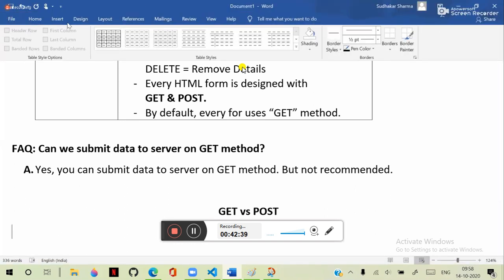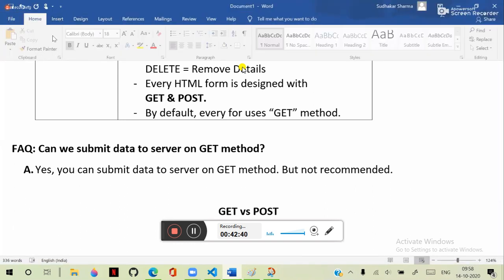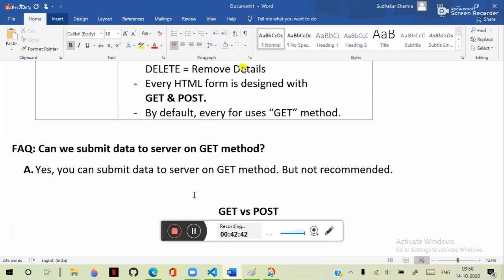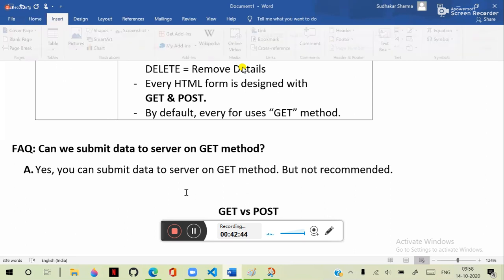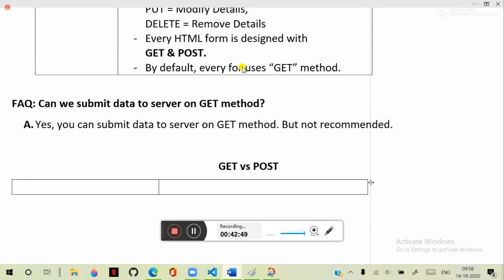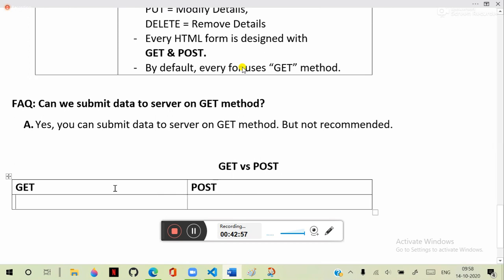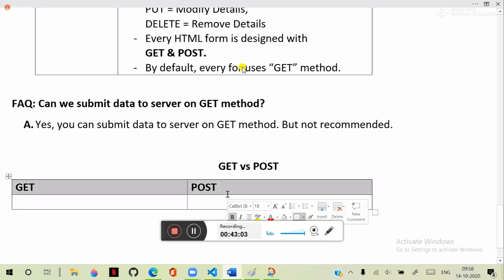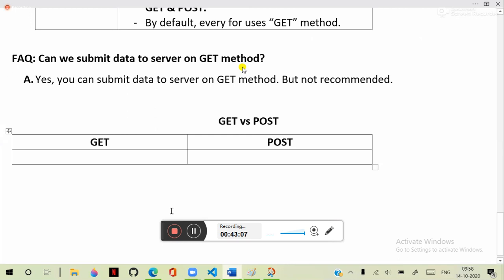So let's see one simple example. Practically, you can also observe this difference.